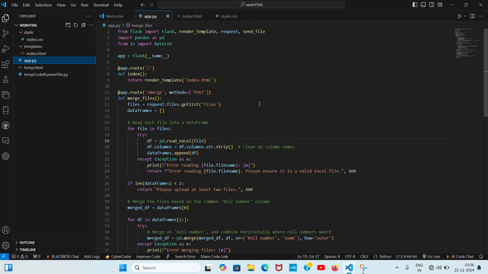This route handles the file upload and merging logic, and it only accepts POST requests, which typically involve form submission with files.